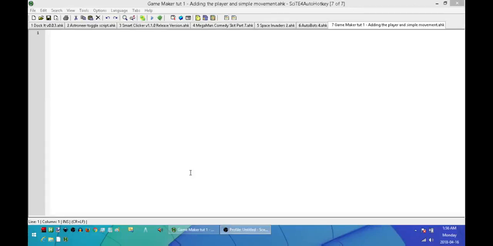My name is Hellbent and welcome to this first tutorial in a series of showing you how to create games using AutoHotkey. In this first one we're going to be working with something very simple. That's just adding a generic player to our game and then using the arrow keys to move that player around, defining what the boundaries that it can move are, and perhaps adding in some health to our player and being able to add or subtract damage.